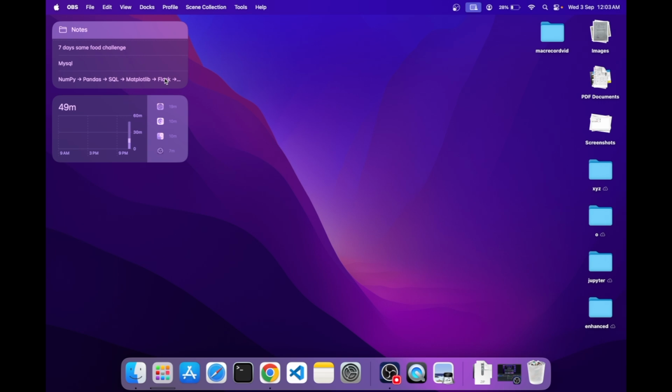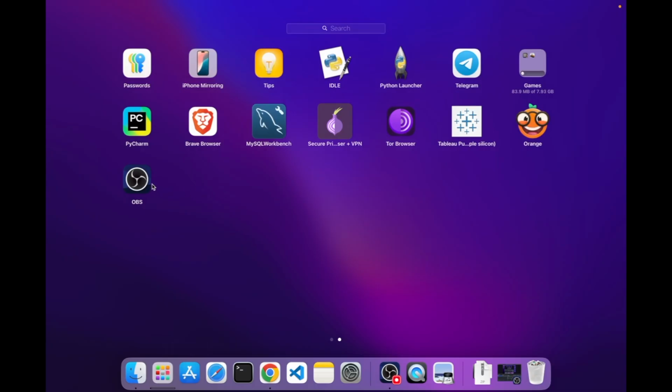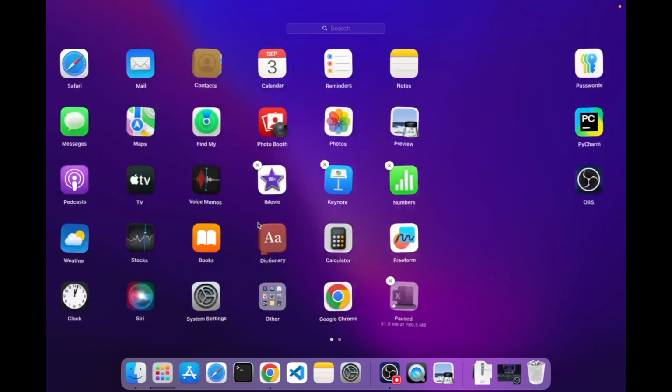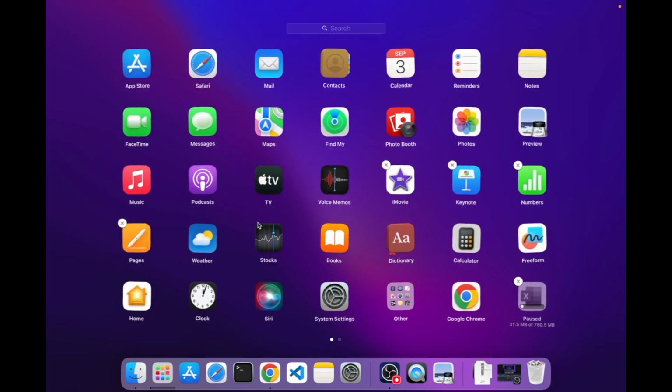Okay, so for the applications that are installed via the App Store, just go to your Launchpad, and now you have to hold any application. When you hold, you can see the other applications start shaking.